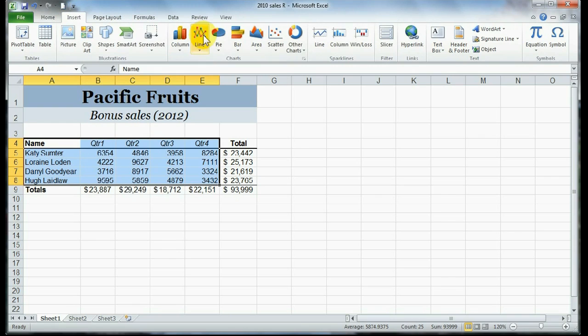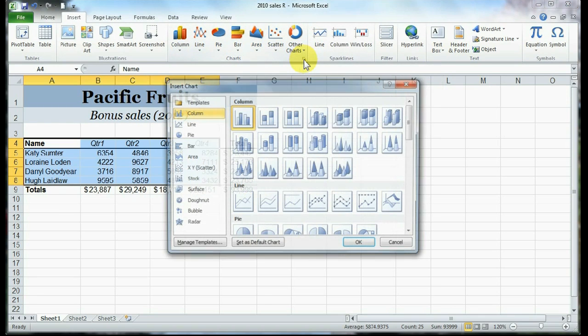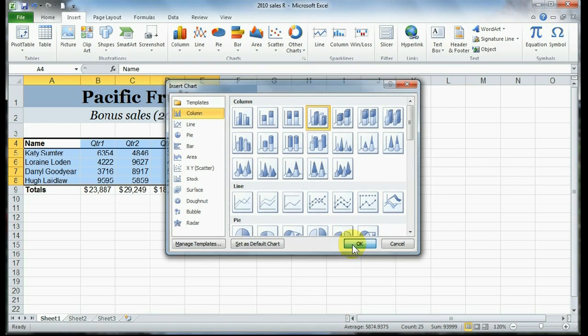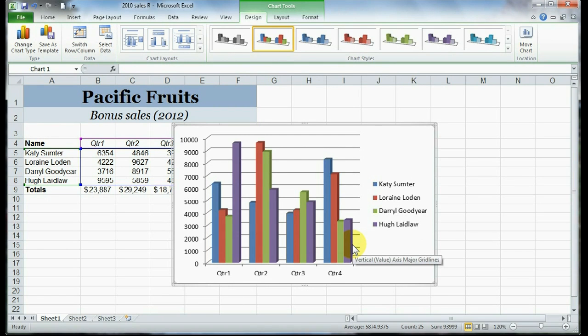The second step then is to go up to your Insert tab on your ribbon. Our charts group is up here near the middle. We've got some commonly used types of charts up here on the ribbon itself. You can also click on the drop down and you'll have a whole bunch more choices. The one I'm going to choose is the column chart, and I'm going to do just a basic 3D clustered column. So I'm going to click on that one. That's the third step, and look at that, it puts it right there in my spreadsheet.